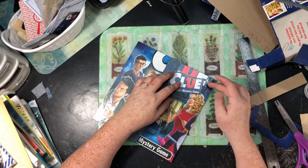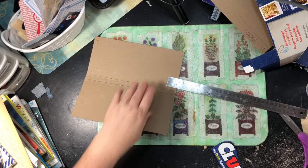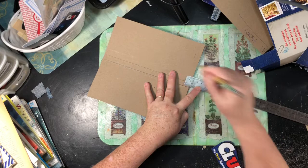If I take a half inch, let's try a half inch to start with. So it didn't take that long to cut it off. That would go down to 8.5, right? Because it was 10 and I took off an inch. Come on, ruler, move. Scissors out of the way, keeping my ruler from moving.